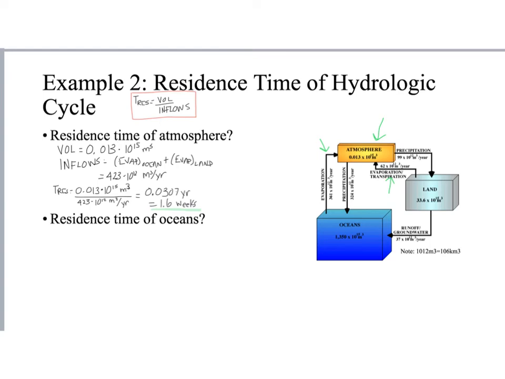So now we're going to think about our oceans and figure out the average residence time in the oceans. So of course, the first thing we need is our volume. And our volume from the figure provided is 1,350 times 10 to the 15th cubic meters. Again, this is such an unfathomable volume of water, but that's the volume of the ocean. And then the next thing we need is our total inflows. And our total inflows come from two things into the ocean. First is the precipitation from the atmosphere, and that's 324 times 10 to the 12th cubic meters per year. And then we have the runoff from land and groundwater, which is a total of 37 times 10 to the 12th cubic meters per year. So the total inflow into the oceans is 361 times 10 to the 12th cubic meters per year.